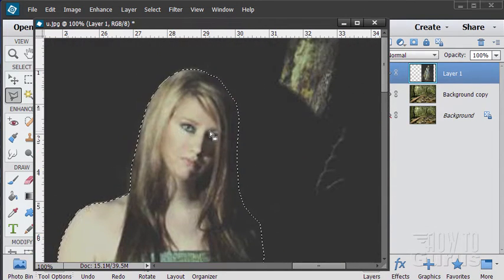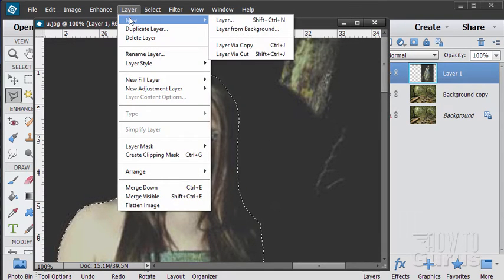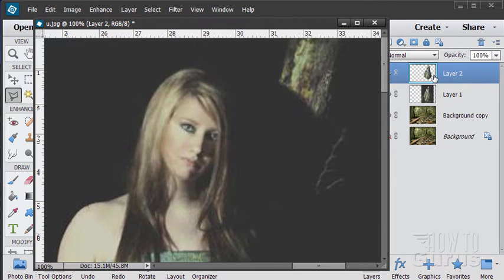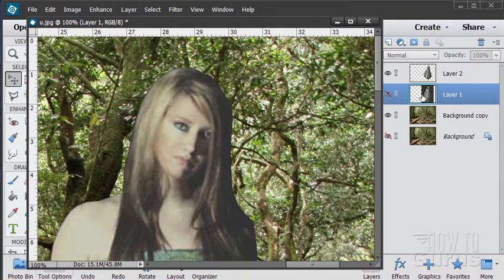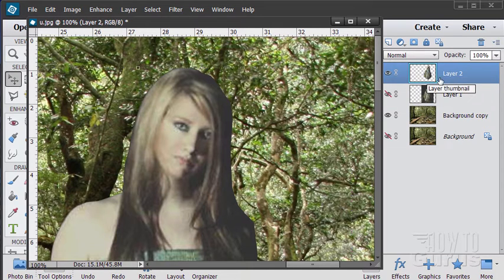Okay, now let's make a new layer based upon this selection. So layer, new, layer via copy, just like that. There's our copied layer. Okay, now that we have that, we can hide that layer. That is our safety layer again. Just like I had a safety layer down here, that's a safety layer for our girl. So there we go. Okay, let's just zoom out now a little bit.